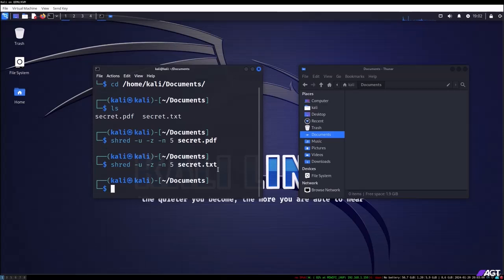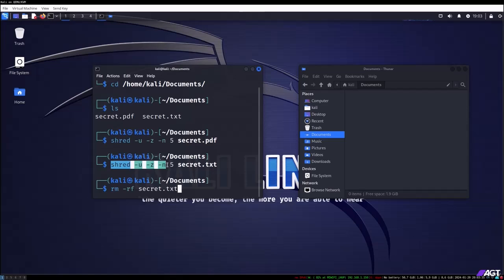So why would you use this instead of rm -rf and then some file name? I mean, that would work too, right? Yes. However, even though you might be thinking that, there's a big difference. rm -rf deletes a file, but only the connection, so it leaves the data behind. So many data recovery tools can still access the data. If you try one of those tools to recover it, it might still be able to get the original data back. But with the shred command, it's really shredded, like shredding a piece of paper. There's no way to recover the original data.